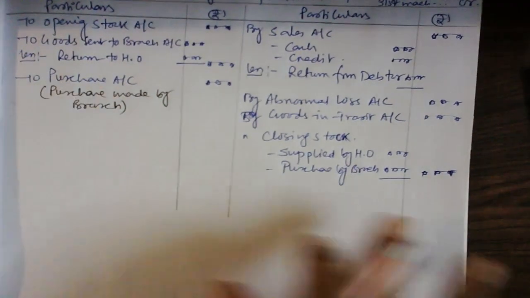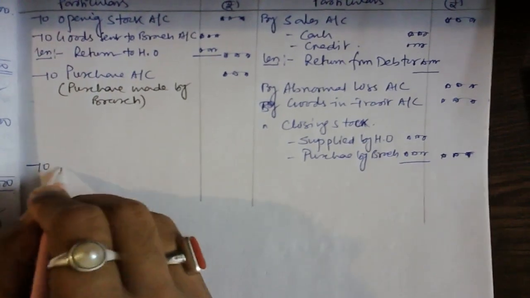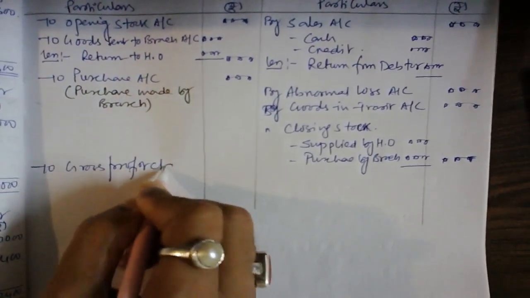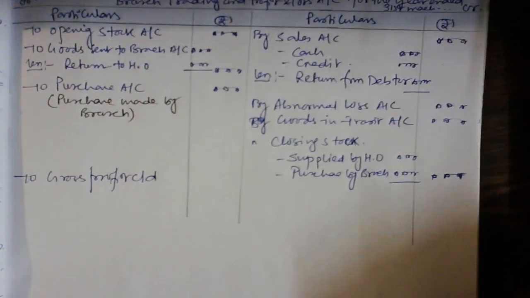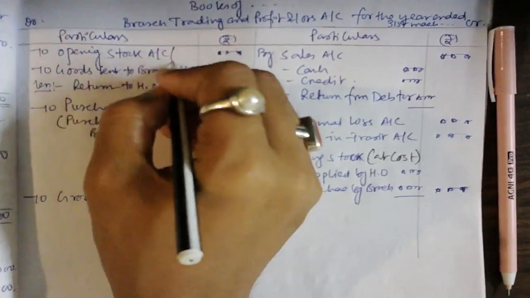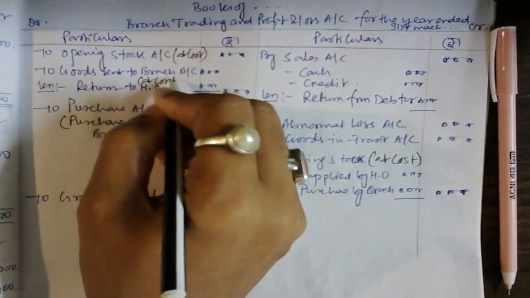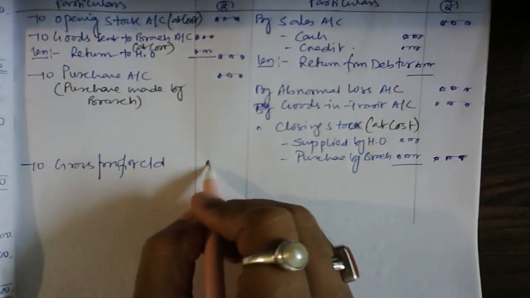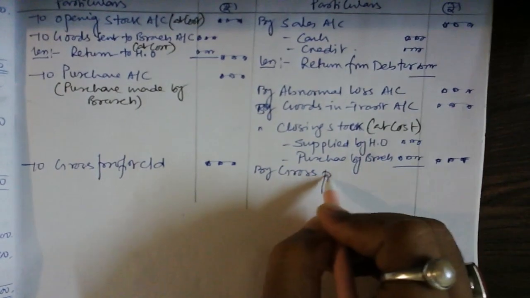So after this, what are we going to do? After this, we have to calculate the gross profit. To gross profit, C by D. It is nothing but the profit. It is quite obvious that a loss may happen, and please mention at cost, in black. So gross profit CD, and also you can write gross profit CD here, because if you have a loss then you can record it here also.